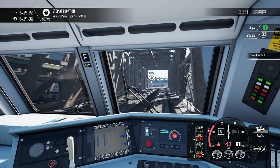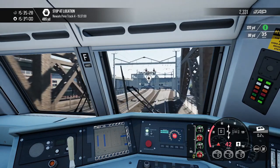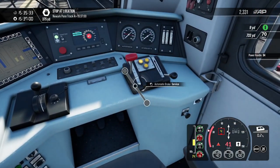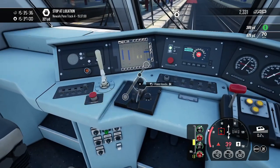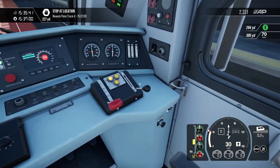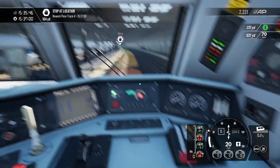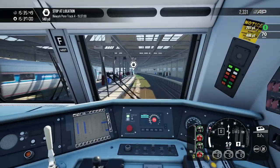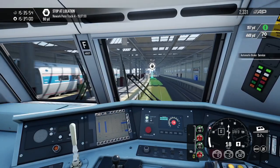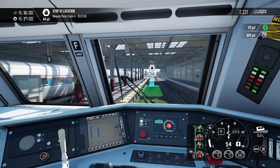I'm just gonna use the electric brakes since I don't wanna undershoot, because the air brakes, the automatic brake, is very powerful. So I'm just gonna use the electric brake. Okay, I think I should bring this into action now. Okay, never mind. We're gonna release it a bit. We have an Amtrak train over there. We're gonna focus on stopping the train. Oh, I forgot to sound the bell.